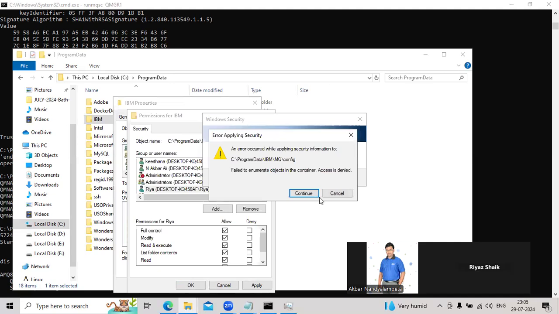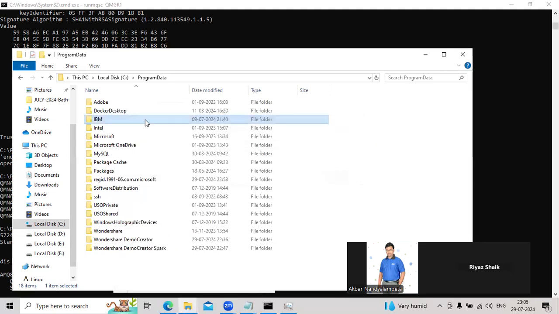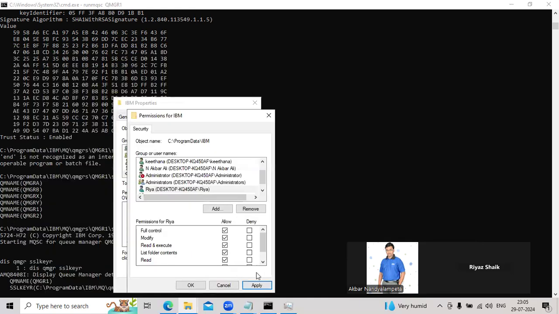Failed to object container, access denied. Anyhow, it's not allowing, maybe some explanation. Okay. This is how you give the permissions. Riya is already there.